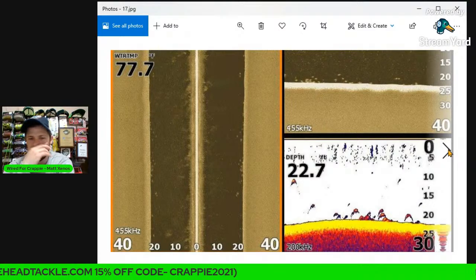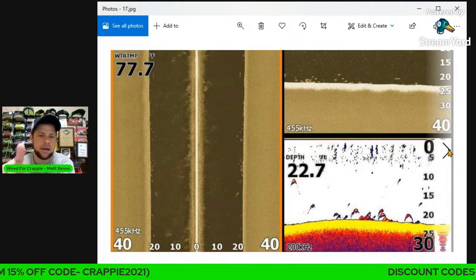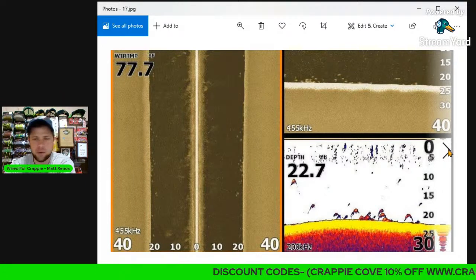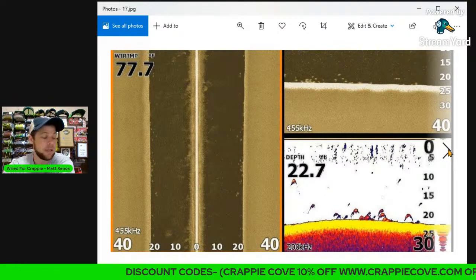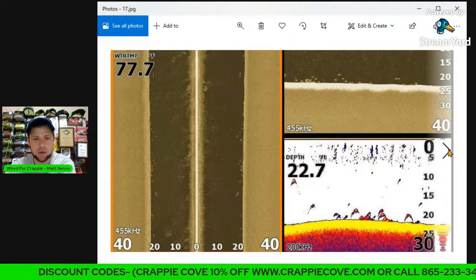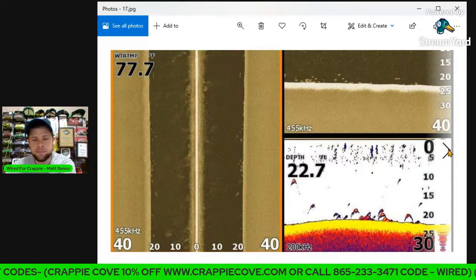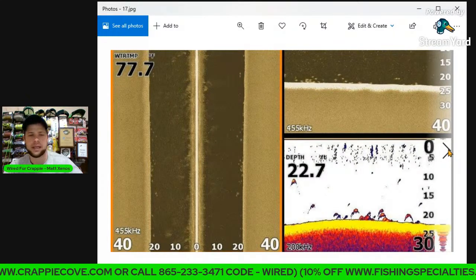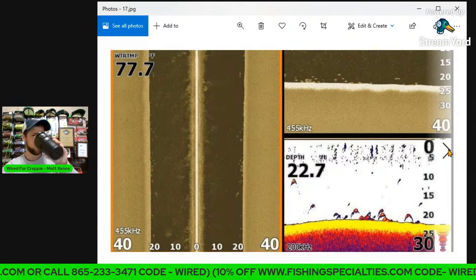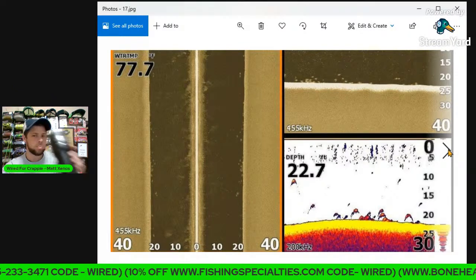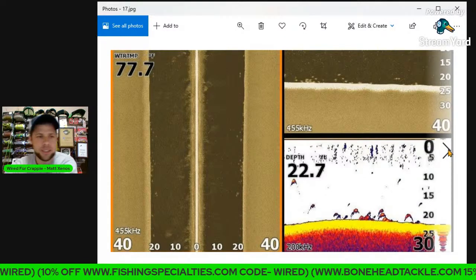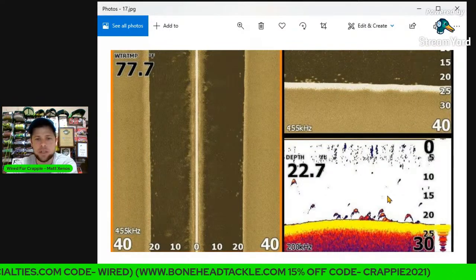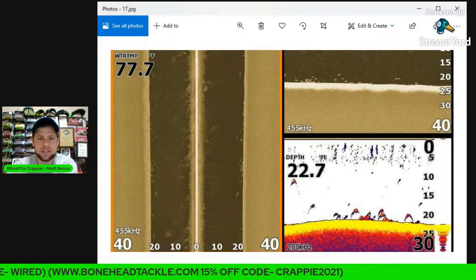Now, here is side imaging, down imaging, and standard sonar all together. Again, I do not run my units this way. I don't even have standard sonar on my boat anymore. It's kind of a thing of the past for me, and I just don't run it. I'm running out of voice. But nonetheless, I wanted to show some standard sonar to you guys just to compare.